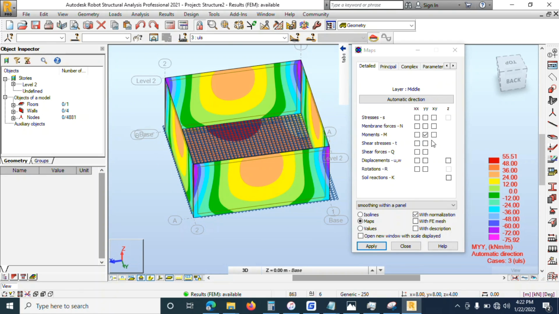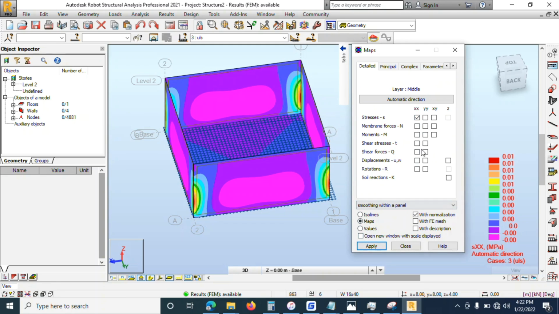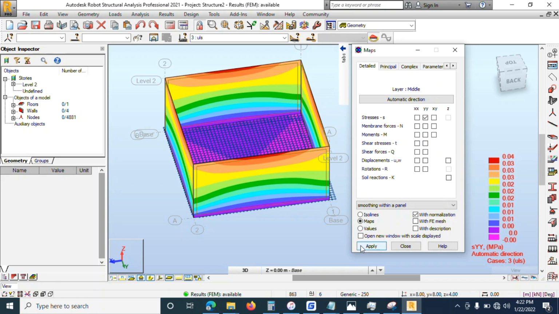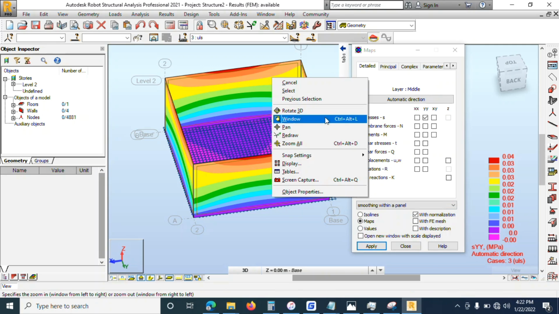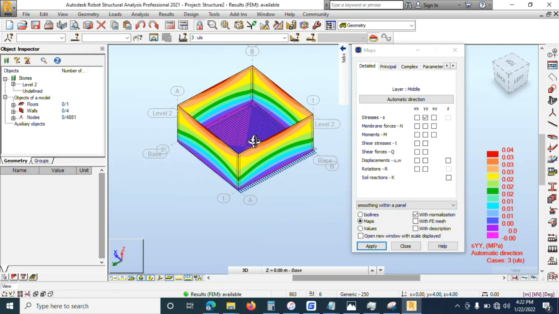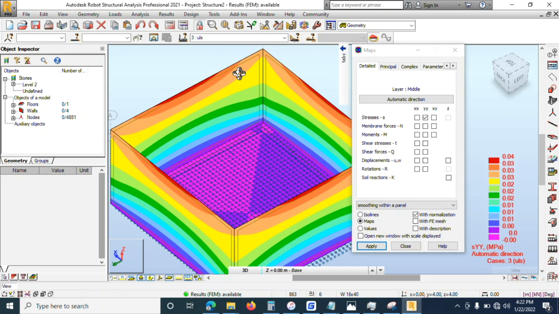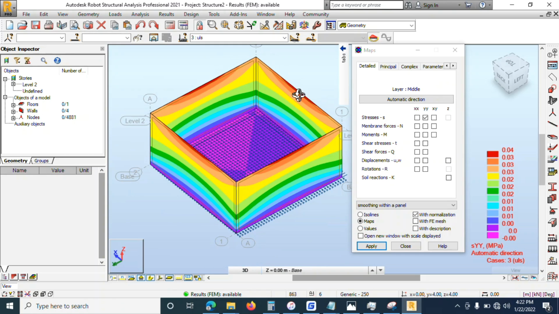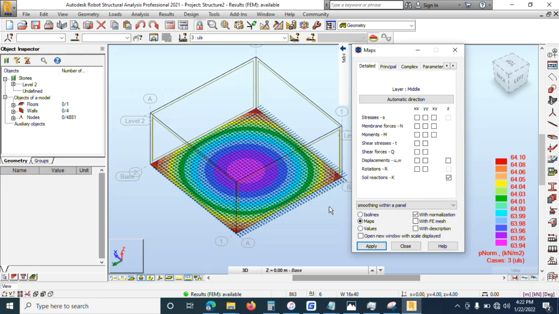Okay. Stresses. Okay. The soil reaction.